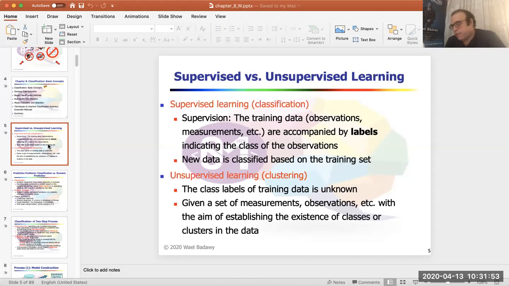On the other hand, we have another approach which is called clustering, which basically I will label the training data to be unknown, and I will have some measures and some abbreviations, which basically I will go to the training data and say, here is the information, figure out what kind of classification or what kind of clusters you should be able to see.